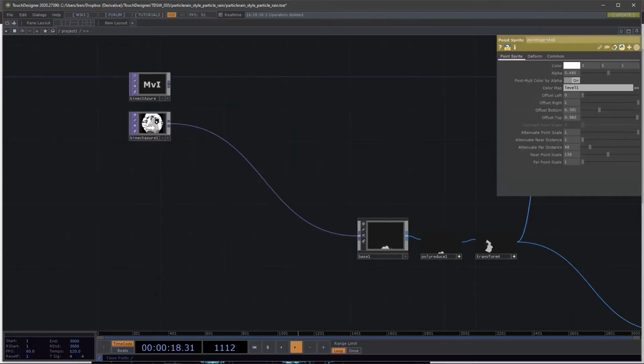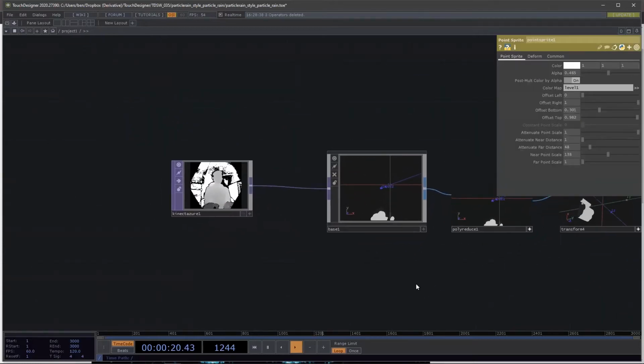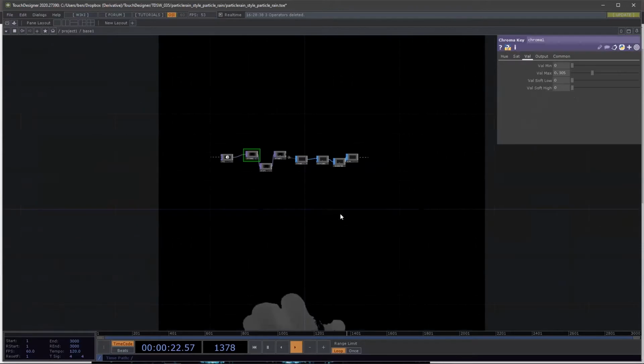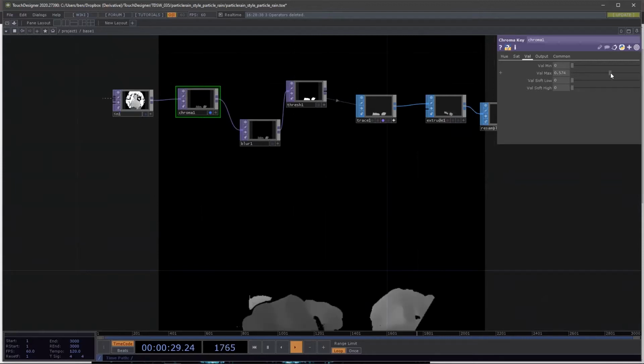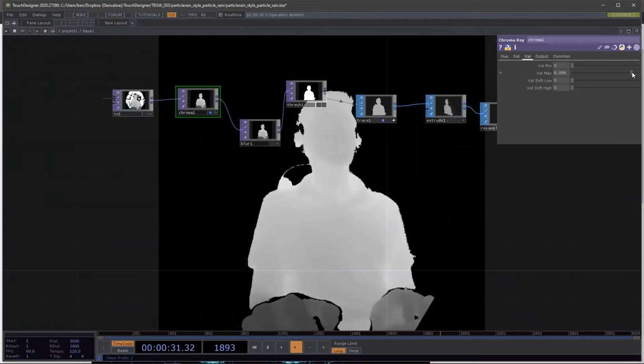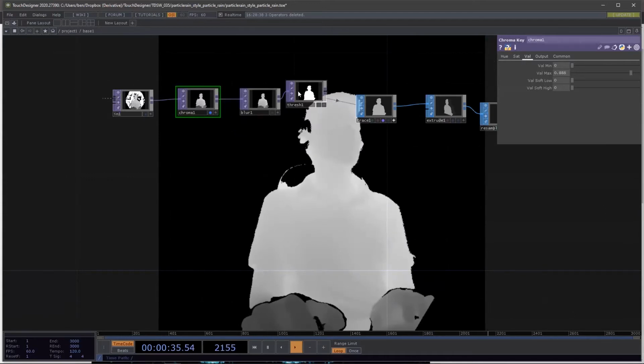And all right. And I see it's not working correctly. So let's just jump in here and see what's going on. So the chroma key setting isn't right. Okay, that's about right. Good enough.